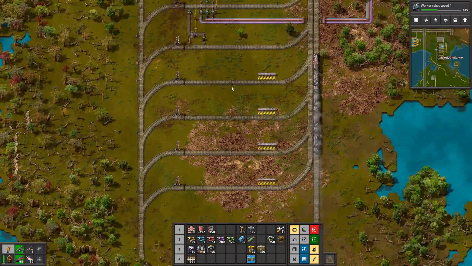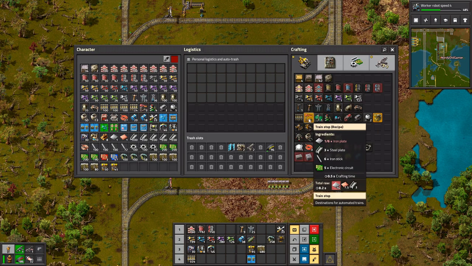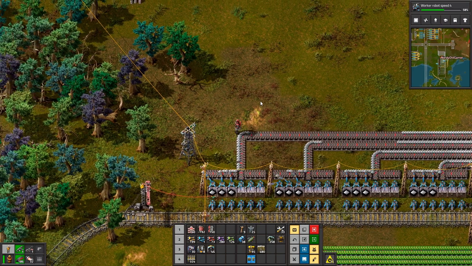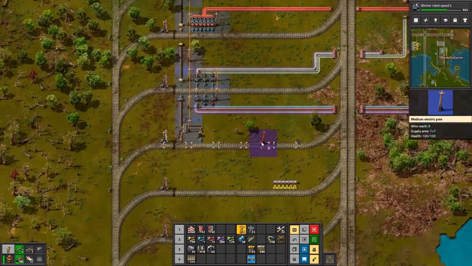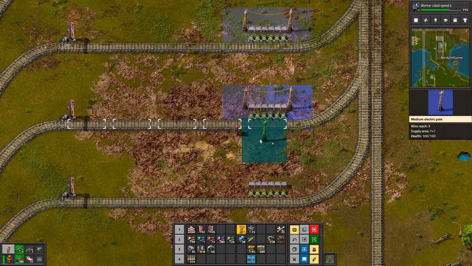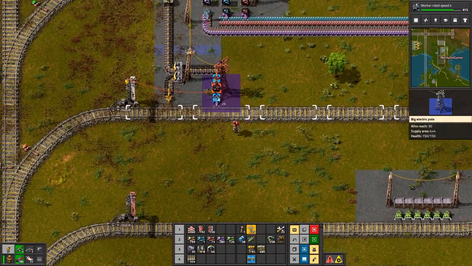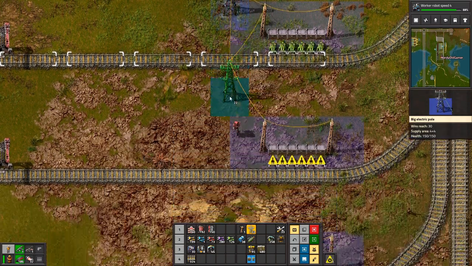Alright. Why aren't the top two rows doing any output on their power? Oh, because they don't have iron plate. Mistake. Okay. Now we need power here. Oops. And then we need to get the power going somehow. Stick you in there. Stick you in there. There. There. There.